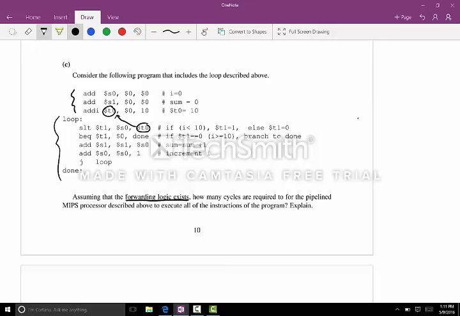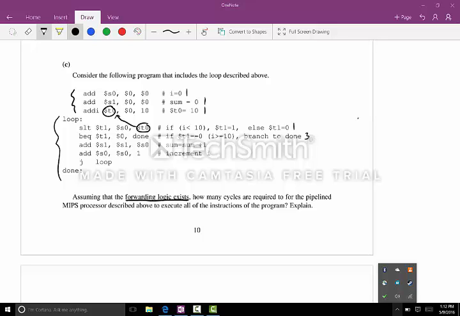So we can go through and count the amount of cycles that are needed for each instruction. For the first one, we're going to start in the first cycle, and the next instruction can start in the cycle immediately following, with the last one on the next instruction after that. And since there's no stalls needed, we can start right away on the loop. So the loop will have 1 clock cycle here. For the branch equals instruction, however, we know that we need 2 stalls after the instruction, so there will be a total of 3 cycles needed.